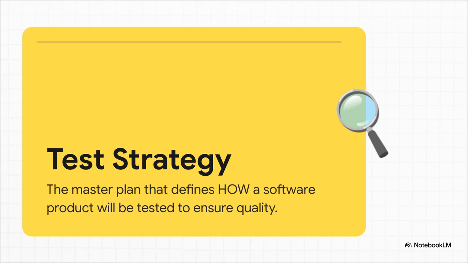So, what is a test strategy, really? It's what we call a high-level document. It's not about getting bogged down in tiny, nitpicky details. Instead, it sets the overall rules of the game. It defines what needs to be tested, what the goals are, and most importantly, how the team is going to prove that the product is ready for you, the end user.